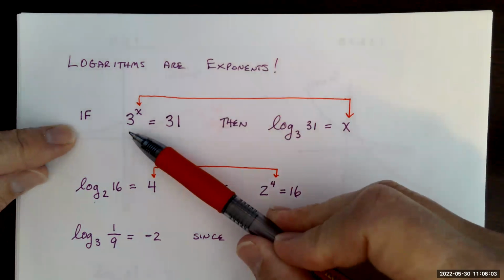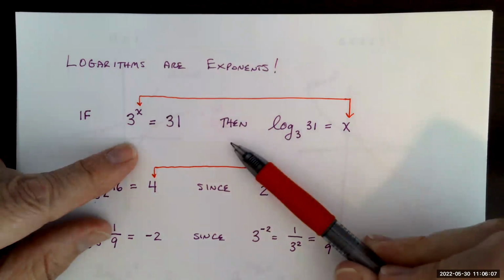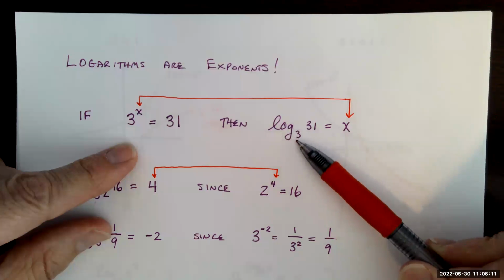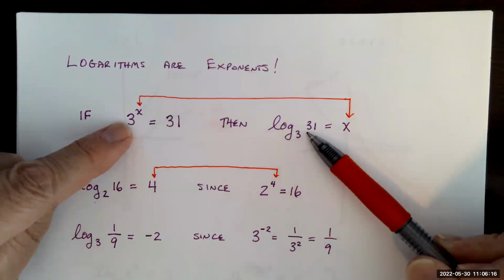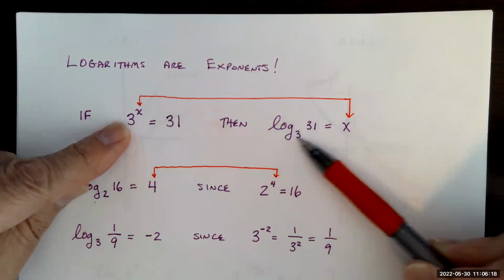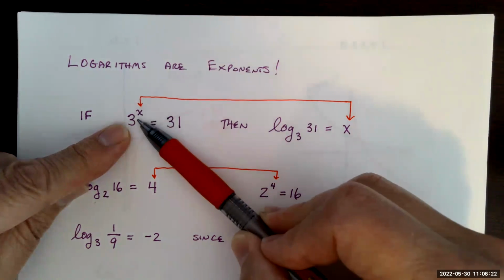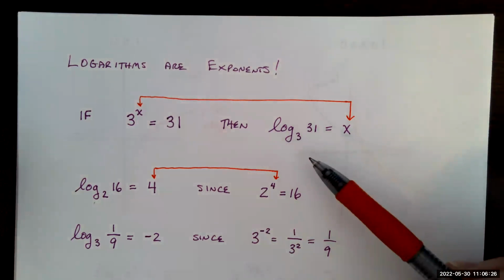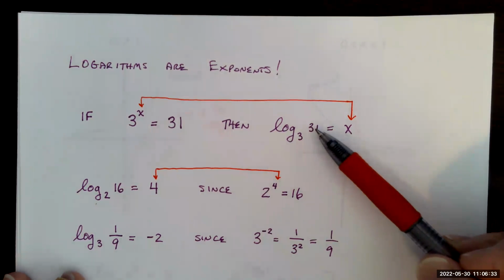If we have 3 to some power x, and that's equal to 31, then we say the logarithm, or log for short, base 3. Okay, so the 3 comes from the base here, log base 3 of 31 is x. So the logarithm of 31 is x. Notice x is the exponent. So we are taking a logarithm, we're finding the exponent on the base. So it depends on the base for sure, to get this value, in this case 31.